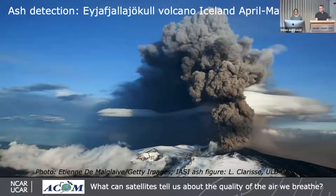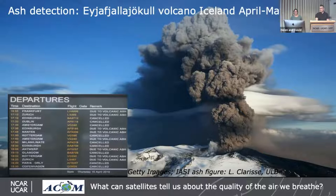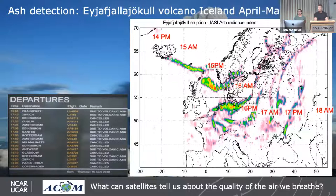For ash detection, a volcano erupted in Iceland in 2010, resulting in so much ash pollution coming down over Europe that, due to fear about the effect of ash in jet engines, all planes were grounded. Our colleagues in France and Belgium developed a way to monitor, detect, and track this pollution as it came down. This figure shows the distribution of ash at different times during the day. Since then, this capability has been developed further into an early warning system accessible by air traffic control and airlines to avoid these plumes or decide not to fly at all.